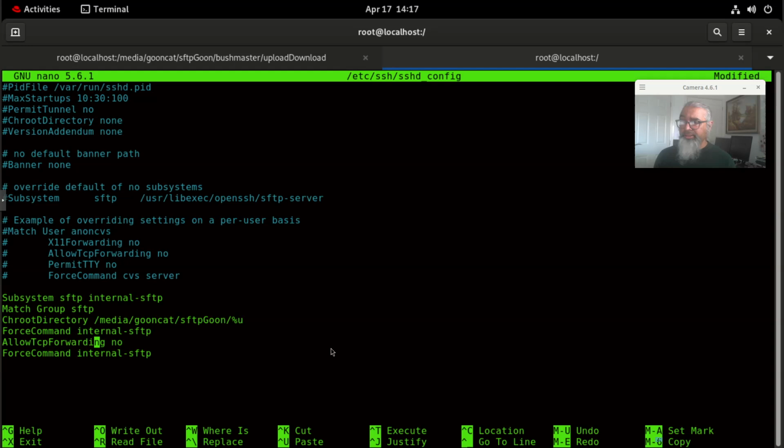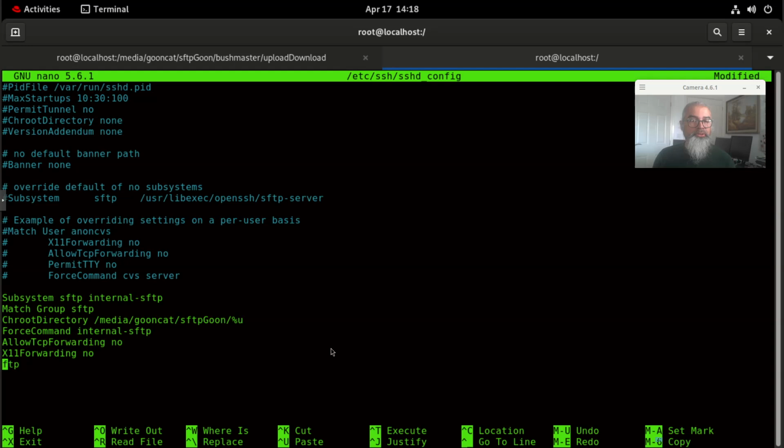It's very annoying, I know. And then come in here, AllowTcpForwarding no, and then X11Forwarding, and obviously you have forwarding. If you make mistakes with spelling, you are screwed. So you have to be very careful that you don't make any mistakes with the spelling. This is probably one of the most annoying parts.